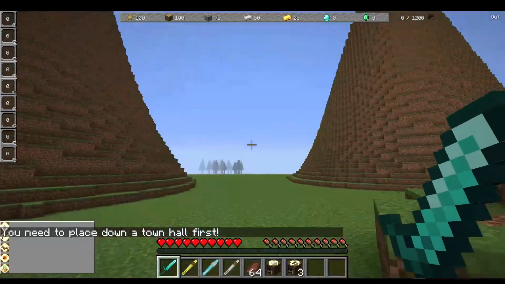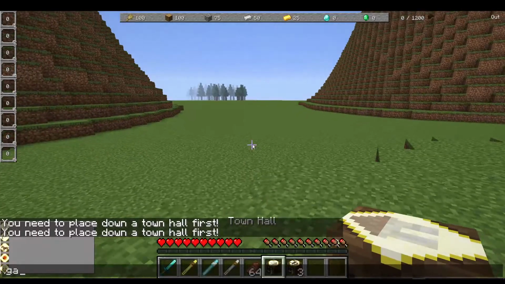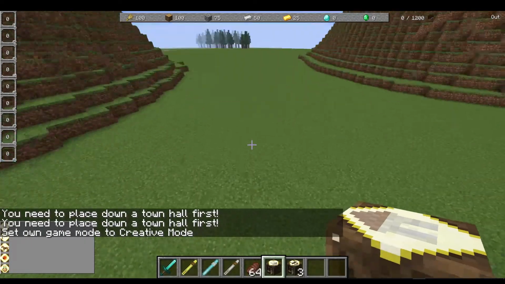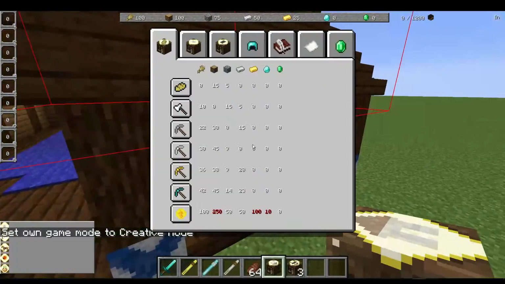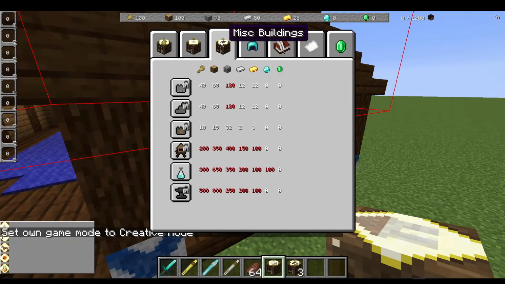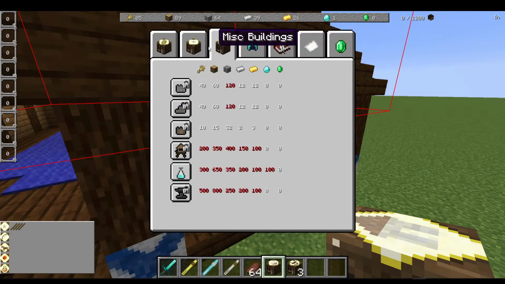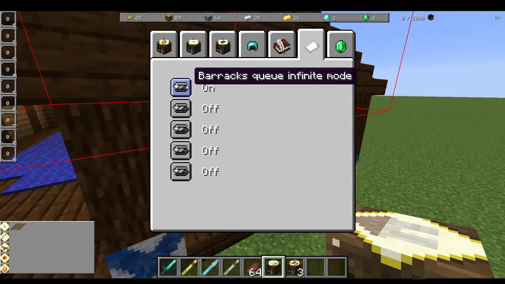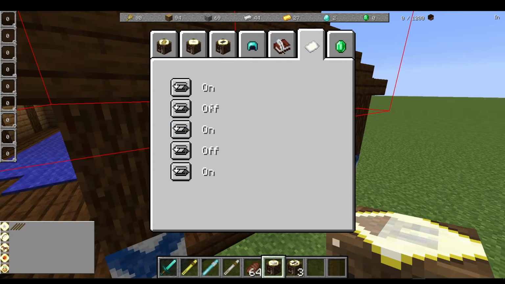Okay, so what of our tests? Our tests are the build queues, which we need to place down Town Hall first. Let's just go in creative, that way I can get around quicker. Okay, so our queue is working now as far as getting those guys queued up. Let's test this. Awesome. So those are on, off, on, off, on, off, on.